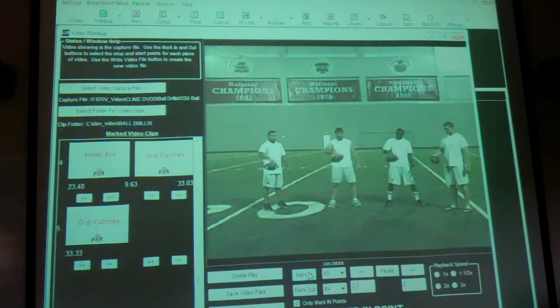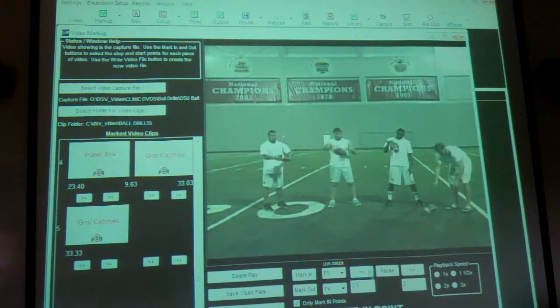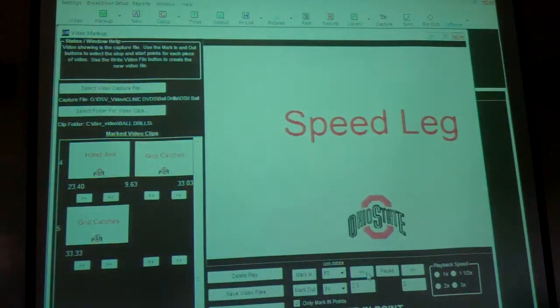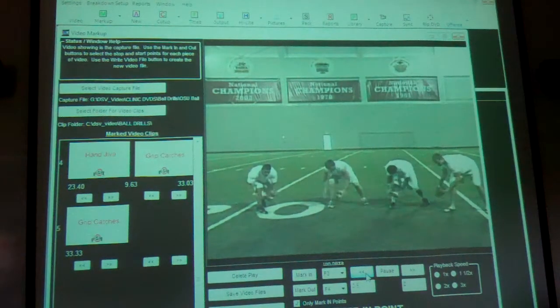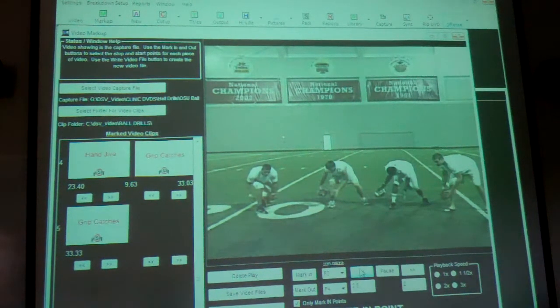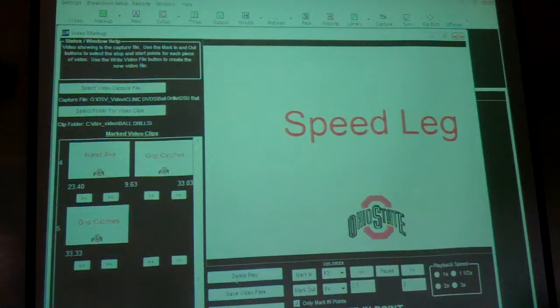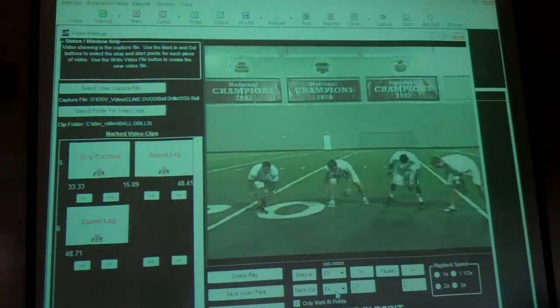So if you've gone too far, you can always hit rewind. If I miss the start of the next play, I'll just let it run. If I miss the start of this play, I was like, oh shoot, rewind. Tap it back to the spot where you want to get it. Mark in. And hit play and let it go. Or you can use WordArt, either one.